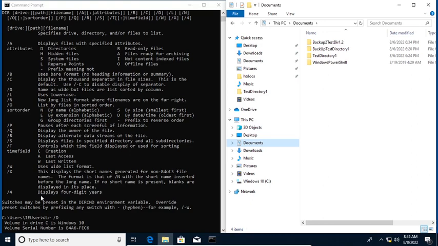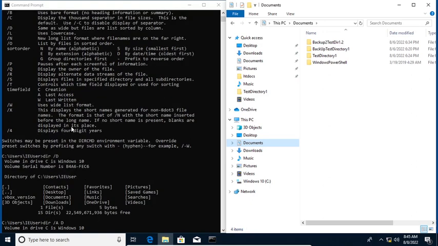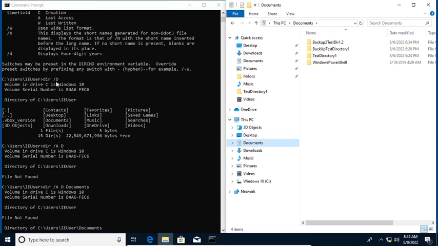Switches, flags, arguments, those are some possible terms that you may hear when referring to options or parameters that you will be setting when using a specific command in the terminal or the command line in Windows, or in other operating systems such as Linux.